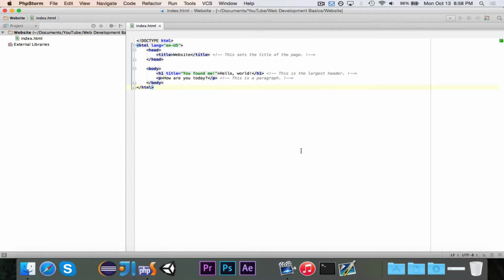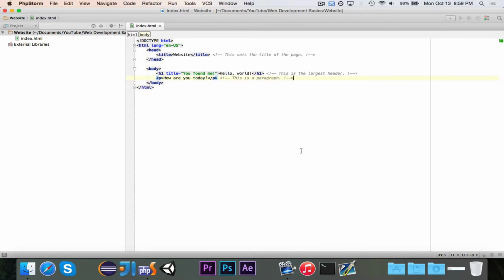In this episode, we are going to learn how to make links. A very important part of a website is that you can create text that will link to other pages. If you have a website with a bunch of pages, you would want to provide links to all the different pages so your users could navigate around. So I'm going to show you how to add links to an HTML page.